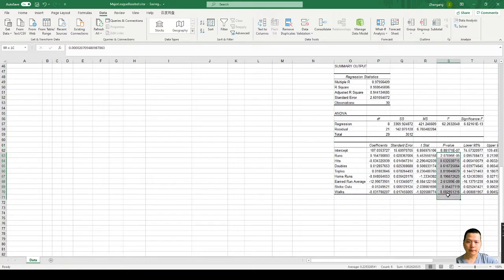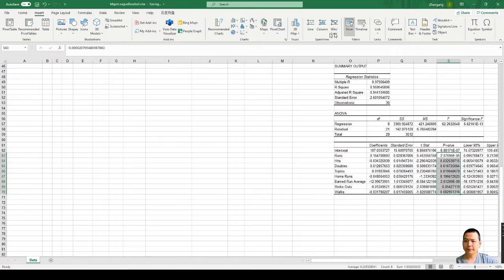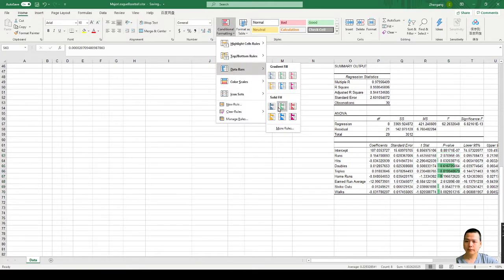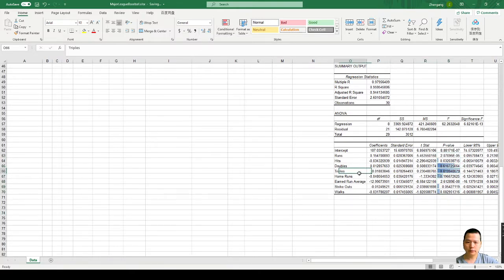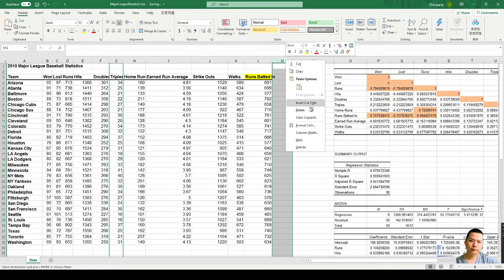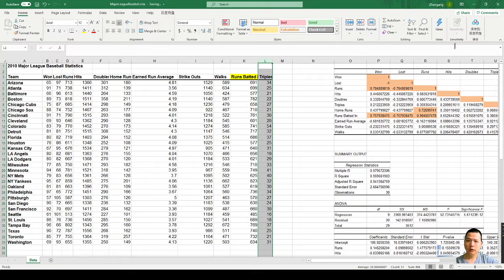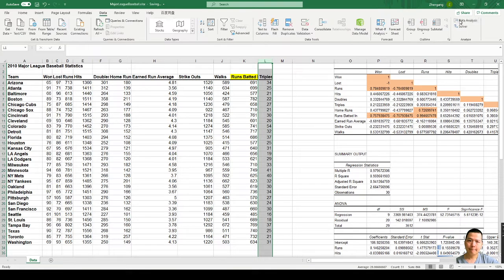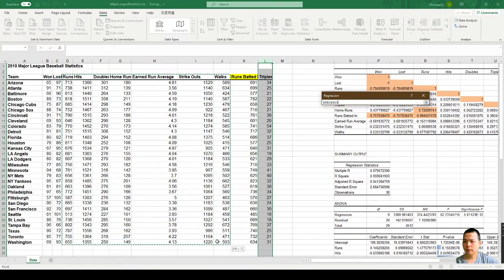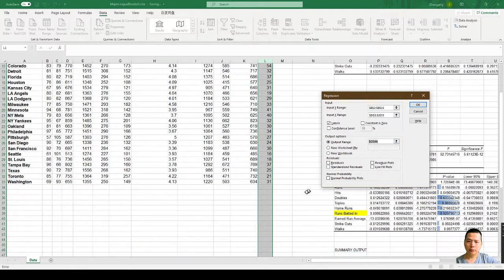Do the formatting again. All right, this one is the triples, so remove the triples. Run the model again. Change X. Change output.